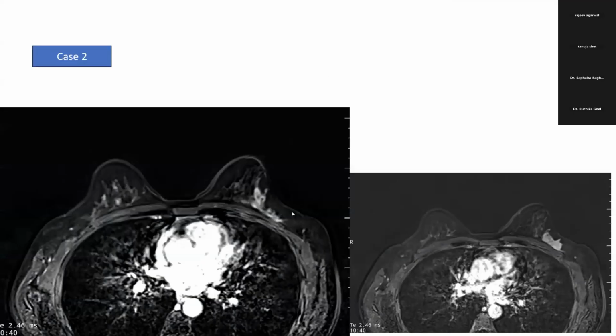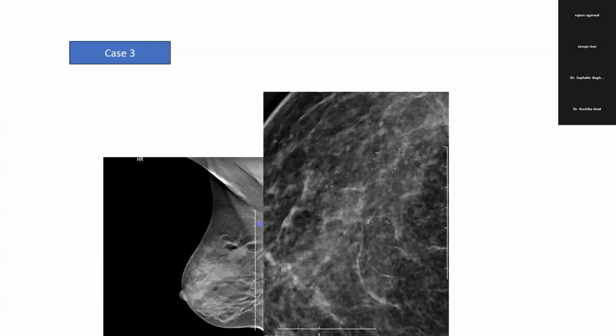So this is the second case wherein the patient had a palpable mass, and the MRI was done, the mammogram was not available, and we can see the mass-like effect in the left breast. Again, in this case, since the FNA was negative for metastatic carcinoma, a VAB was obtained so that we can see a larger volume of tissue and look for any microinvasion.